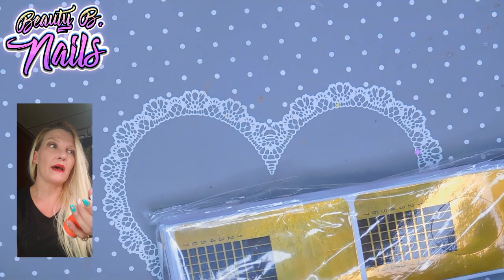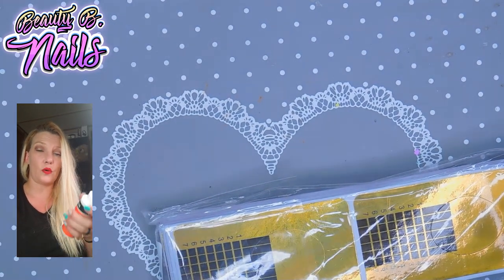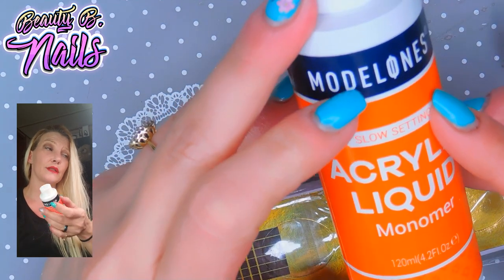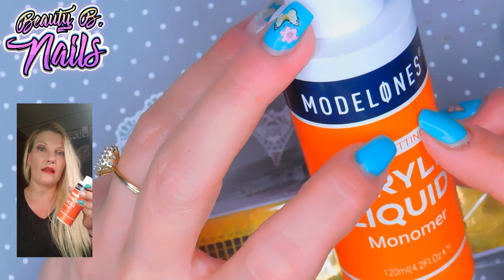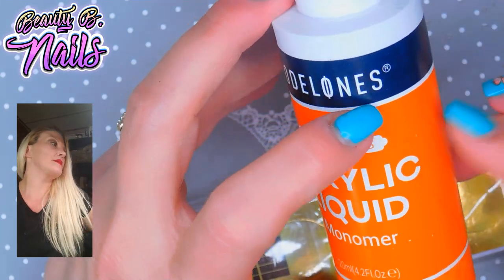I usually use my Glam and Glitz monomer or my Nail Couture. This monomer smells just like monomer and everything else. It does have a kind of nice smell to it, but the texture is different. It looks a little different than my Glamourless stuff, but it does good for practicing purposes anyways.